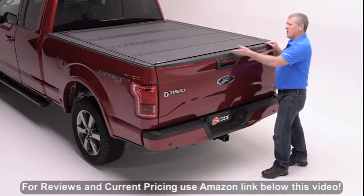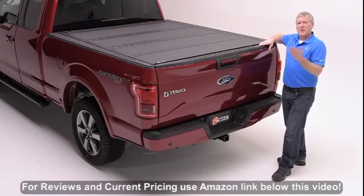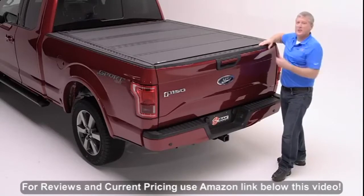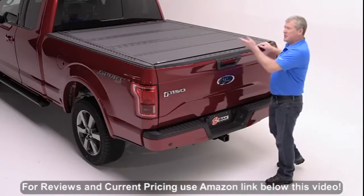You'll notice the smooth, clean appearance of the MX-4 doesn't have any keys facing the sky. This eliminates the potential for failure where water can get in and freeze overnight, or dirt and sand can cause an issue. We rely on the truck's original equipment tailgate to lock and secure the bed.